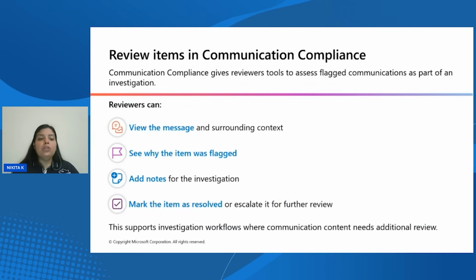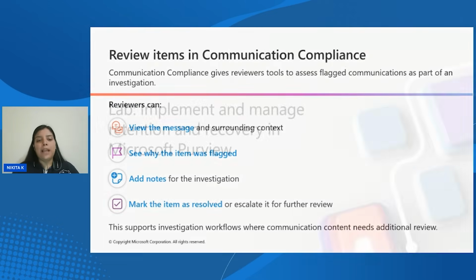Now, what we'll do: first we will view the message, then we will flag it so that at a later stage we can review it. If you want to add some sort of notes on it, let's say right now Ramesh is from the compliance team and at a later stage Aditi is there, so she can get to know why he has flagged this information or why this information is taken under consideration. And then if the problem is solved, marking the item as resolved. So these four stages come into the picture when we talk about communication compliance.